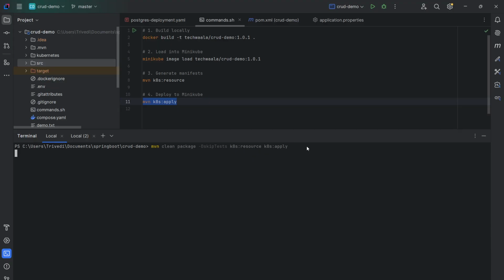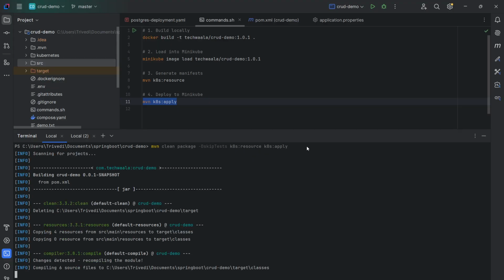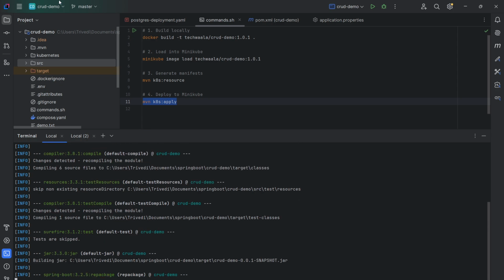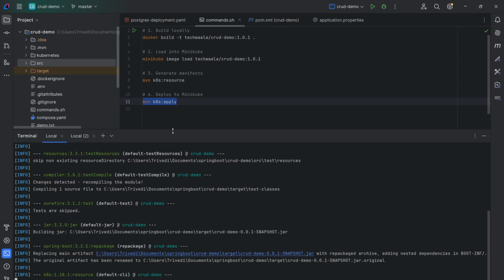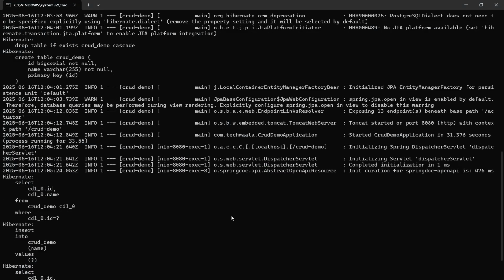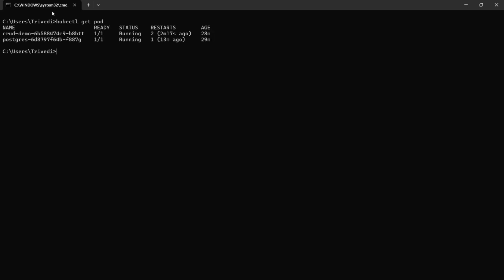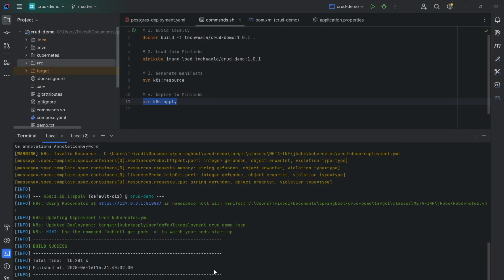So let's try to deploy the Java application on Kubernetes. I will most likely get some issue if, kubectl get pod. Okay, so this Postgres is already deployed, so I will not get an issue. If Postgres was not deployed, then I would certainly get some issue, but it was deployed quite long back. It is not the current state.